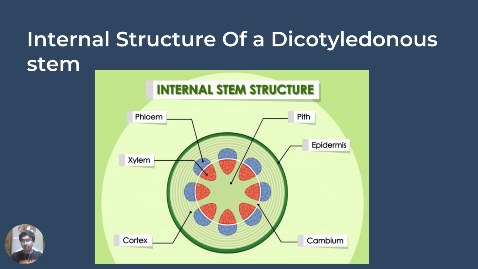Now, talking about the internal structure of a dicotyledonous stem. In a dicotyledonous stem, the xylem and the phloem tissues are grouped together to form the vascular bundle. The vascular bundles are arranged in a ring around the central region called the pith, and in the vascular bundle, the xylem and the phloem lie along the same radius, with the cambium tissue between them, which will further divide and form more new xylem and phloem tissues, increasing the thickness of the stem. The stem is covered with the epidermis layer, and the region between the epidermis and the vascular bundle is called the cortex. In the picture given below, you can clearly see each and every part labeled quite nicely.